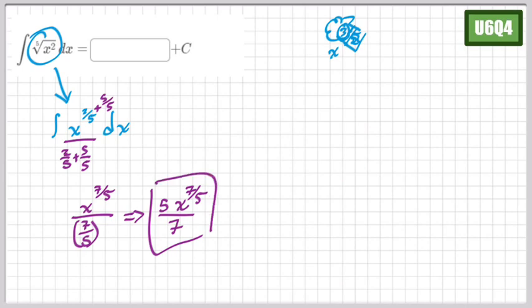But again, when you divide by a fraction, you multiply by the reciprocal, right? So it's x raised to the 7 over 5, and you multiply it by the reciprocal of 7 over 5. So it would be 5 over 7, right? Reciprocal, right? Did I do something wrong? No, okay, yeah, flip it. And that's how you get the reciprocal. x would be over 1. You multiply straight across, which leads you to this.